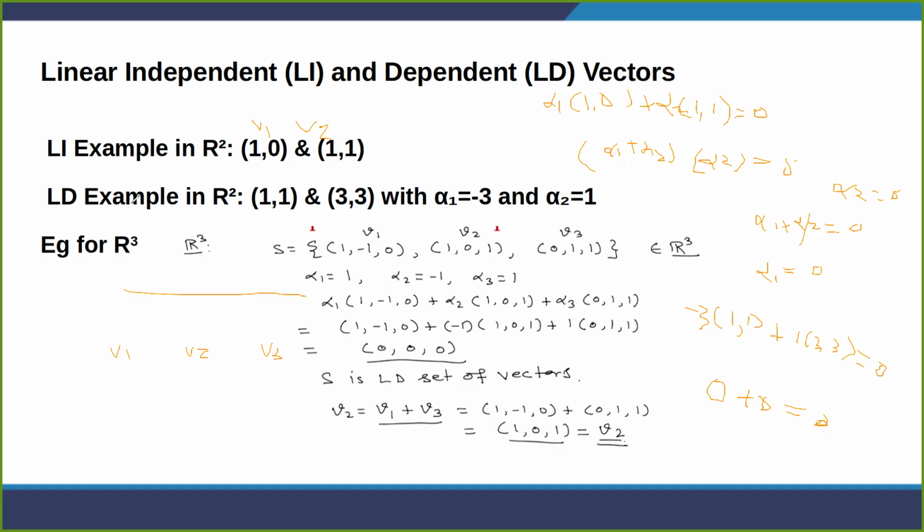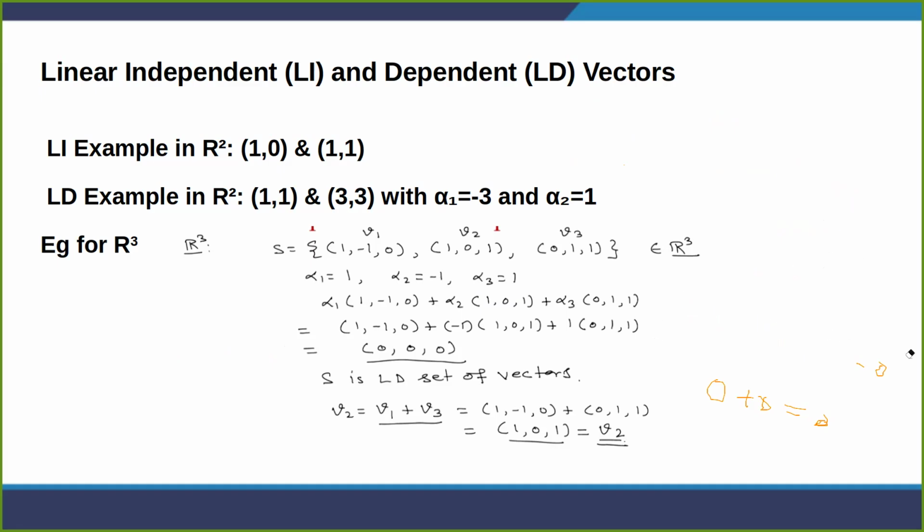A similar thing we can do for R3 space also. We can do this for multiple spaces. This is an important part of machine learning algorithms, and we will be studying it in depth after some lectures. This is just the basics, to make you understand what is really happening.